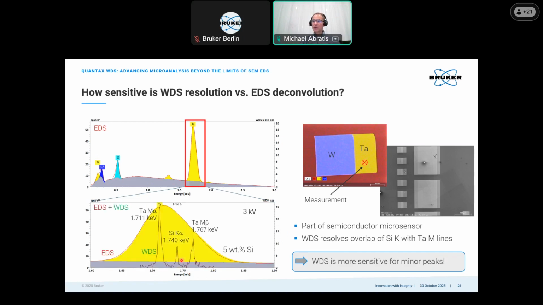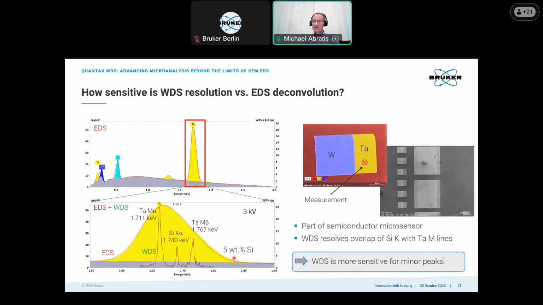Here we see both together: the EDS deconvolved spectrum, no indication for the silicon. This is WDS, a clear indication for silicon. A small peak, a small amount of X-rays that is hidden for the EDS. And what we discuss here with a small peak displays 5 weight% of silicon in the sample. 95% is tantalum and 5% is silicon.